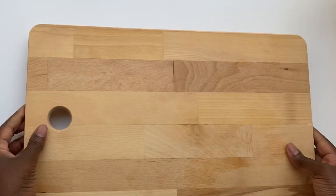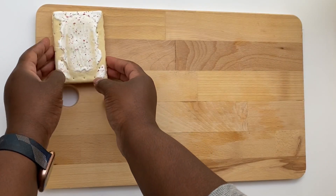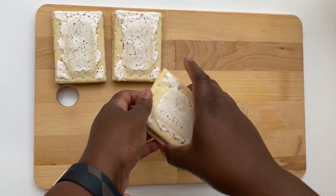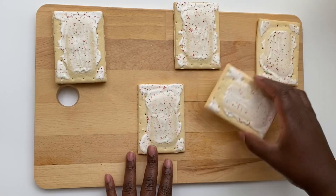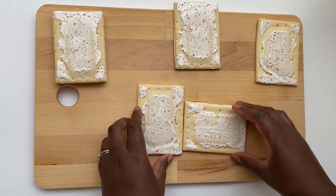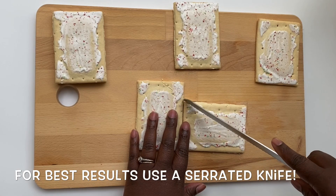When I saw this colorful version of a gingerbread house on a blog called Glue Sticks, I knew I had to try it — I'll link that blog below. Instead of gingerbread, we're going to use Pop-Tarts, or whatever the store brand is if you're on a budget. I liked the strawberry ones because they already had red and green sprinkles with some pink — perfect for my theme. I noticed the sprinkles varied in brightness between boxes, so grab two boxes if you're displaying this for guests and want consistent color.